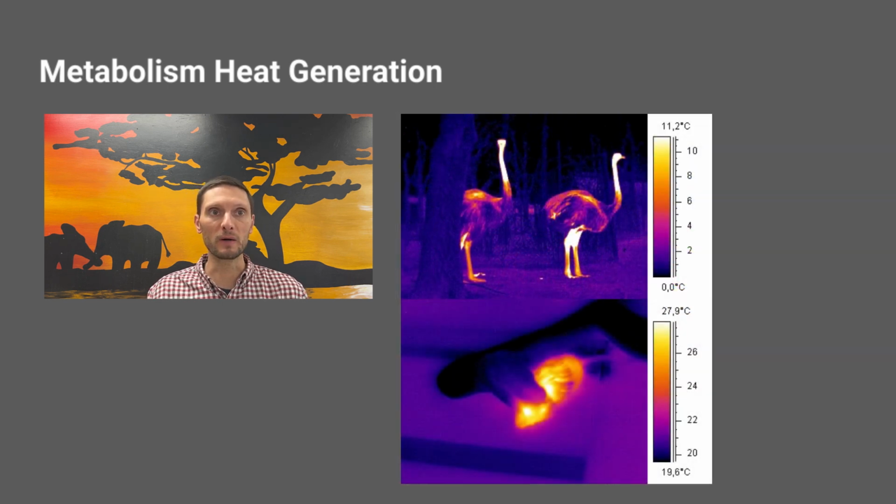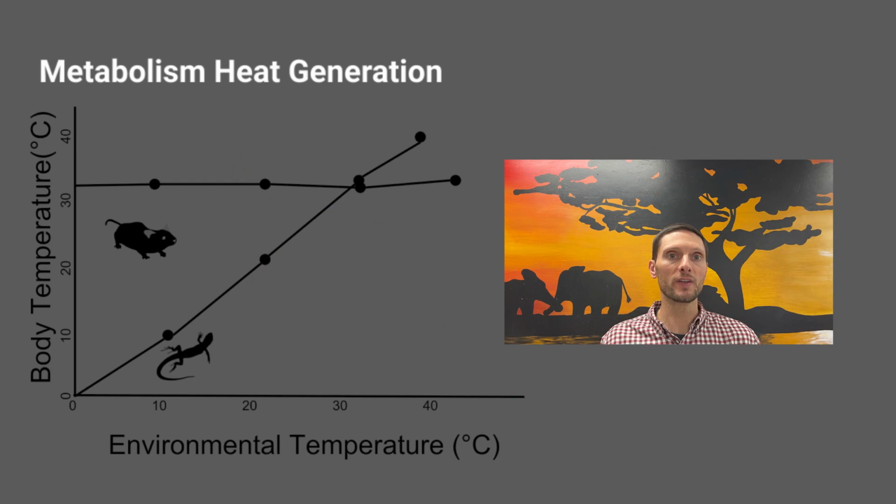We can see in the thermal images here the birds that have heat, their heat production, and then in the other image, difficult to see, but the glowing oval is a mouse that's being consumed by a snake, and the snake is a little bit more difficult to see because it does not regulate its body temperature. You've probably seen reptiles before sunbathing, and that is them warming up their bodies because the environment dictates their temperature regulation. And so this requires the use of energy within birds and mammals to be able to maintain our body temperature, as opposed to the snake that uses the environment to be able to maintain temperature.